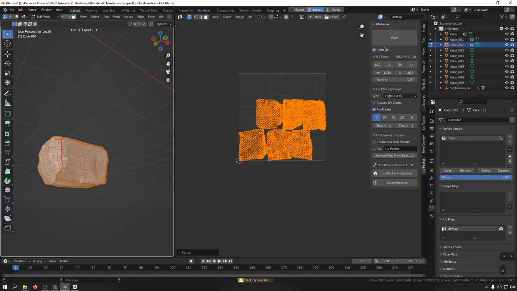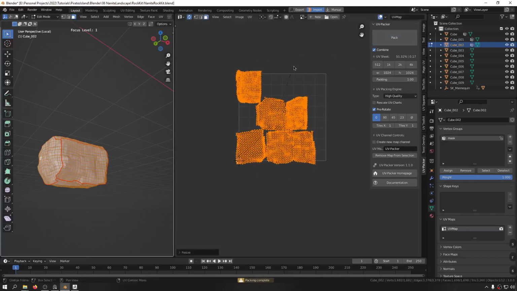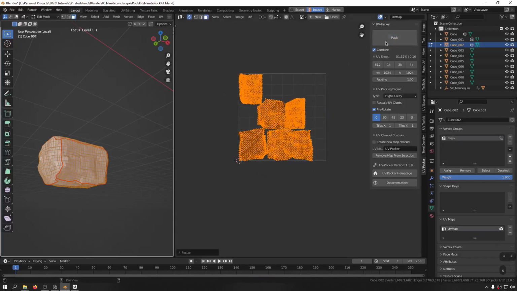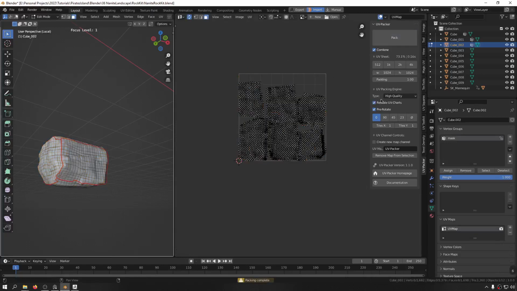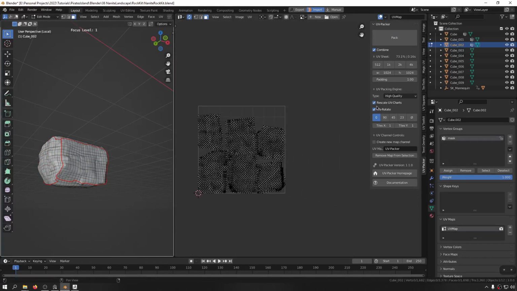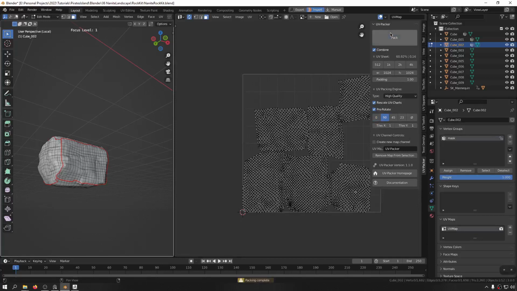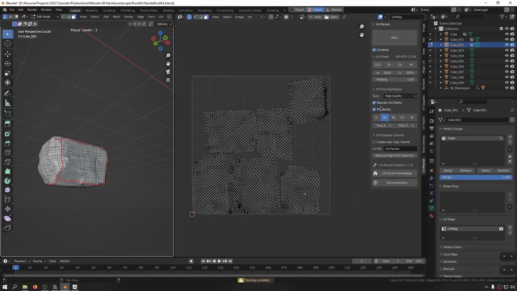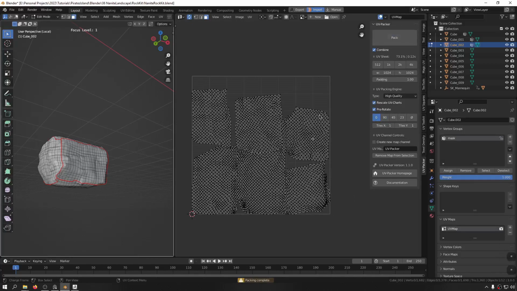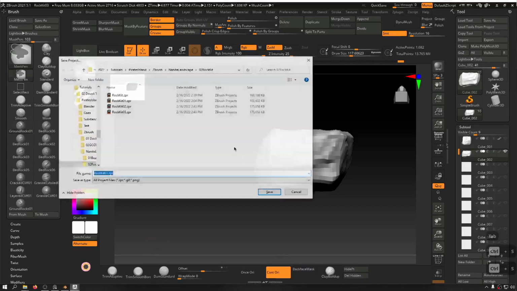So let's resize them, resize them more, rotate, so let's, yeah, this one did a better job. And this UV creation is really subjective. Sometimes you get a better result hand placing them, sometimes you get better results with this pre-existing data, and sometimes really you need to try and see what works. So this one is all right, and now let's save this one and save the ZBrush scene as well.